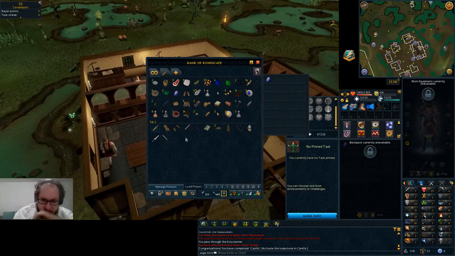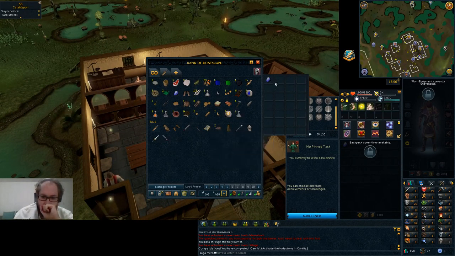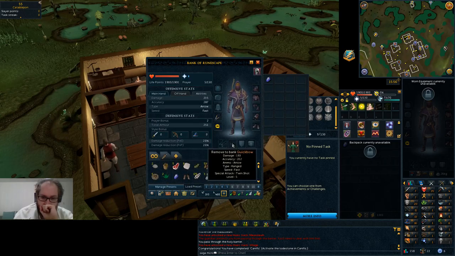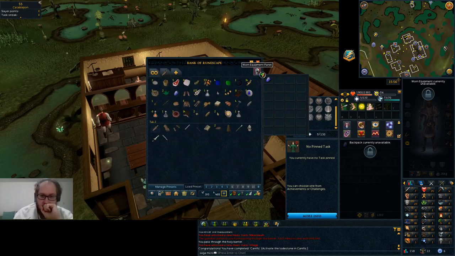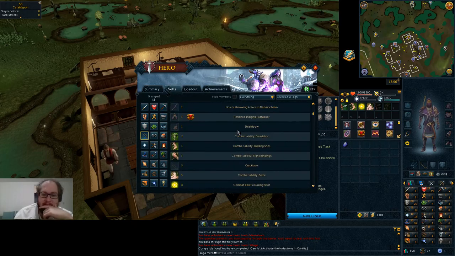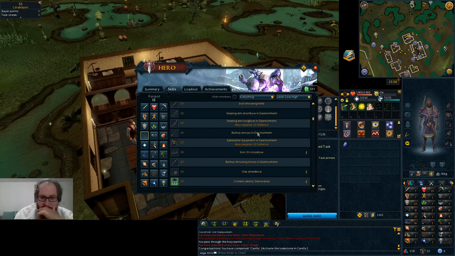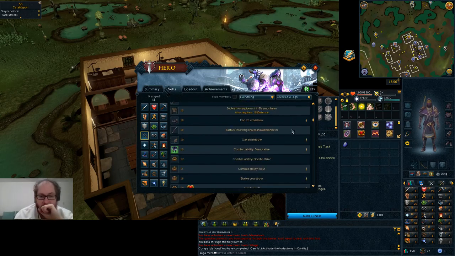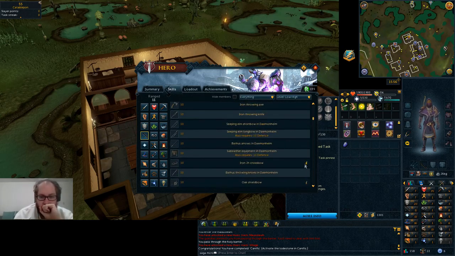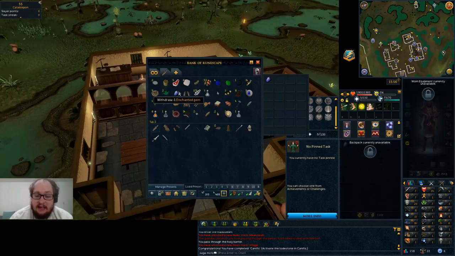So for that, we need bow and arrows. But as of now, our level 5 bow isn't going to cut it. So we're going to start using a level 10 bow. We're going to use a 200 crossbow. So let's go and teach you guys how to buy stuff.